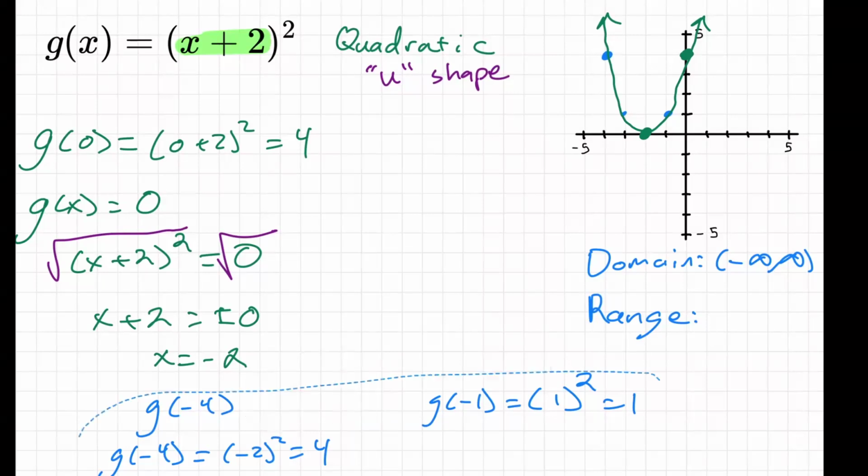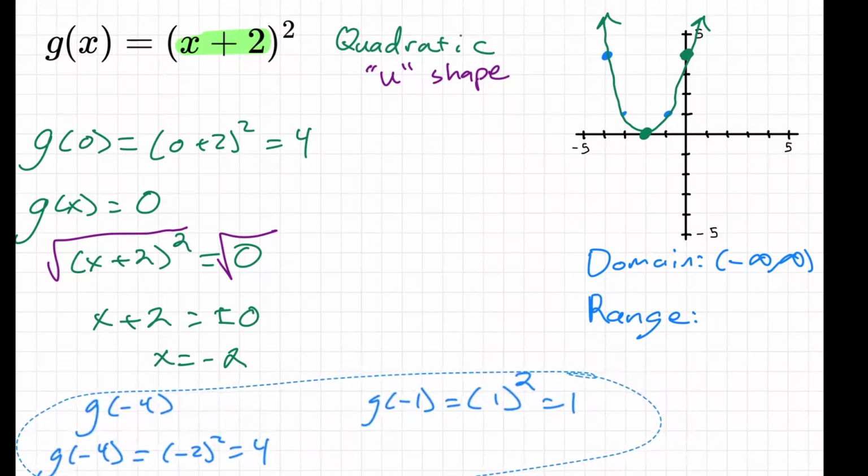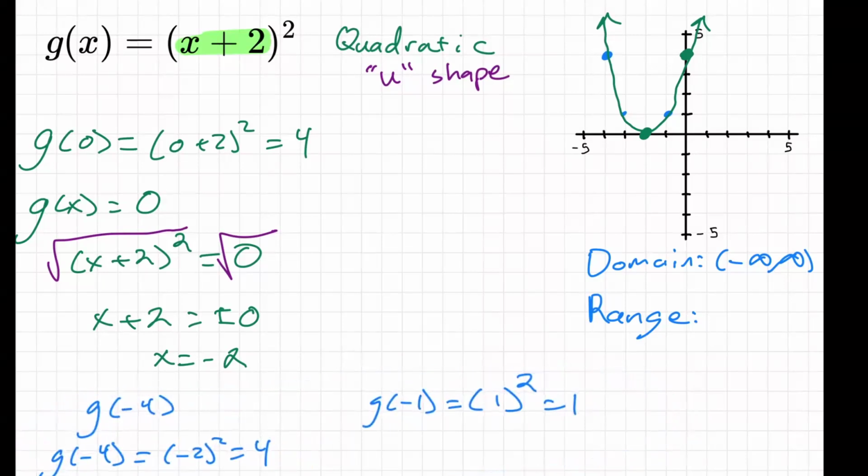And for the sake of space and time, I kind of condensed it. Now, the only thing we have left here is to find the range, but hopefully what you're seeing here is that U shape and V shape have strong similarities. So we could say 0 to infinity, just like we saw before. Now, keep in mind, you can't reflect the graph downwards, right? So right now that U shape is going upwards.